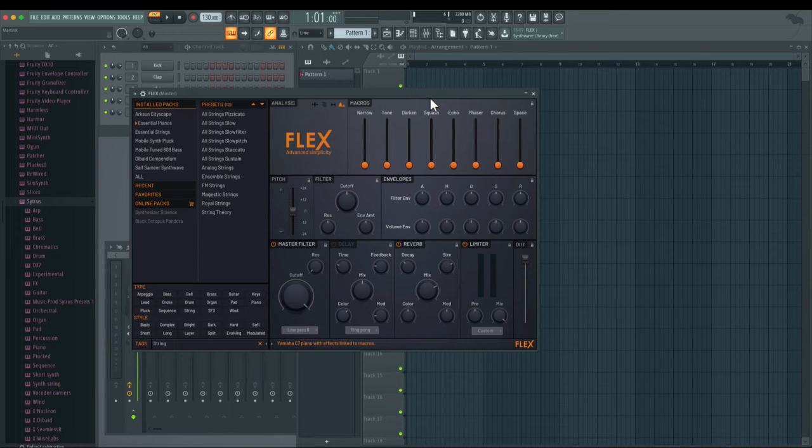Another very nice feature in the Flex plugin is the analysis, and you have different views of the analysis here when you play your instruments inside of the plugin. So first you have the basic oscilloscope, and if I play something, you will see how it looks. Something very similar to our monitor here inside of FL Studio. You can also right click to pinch or not pinch it, so you can see the difference in how it looks.